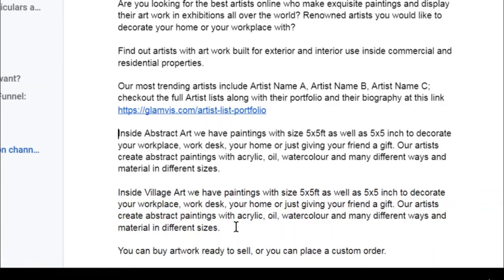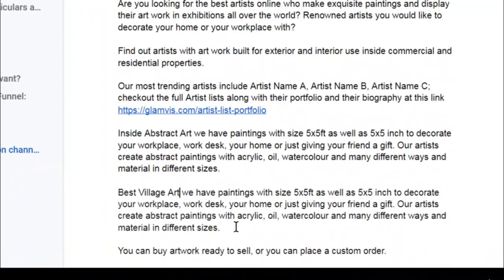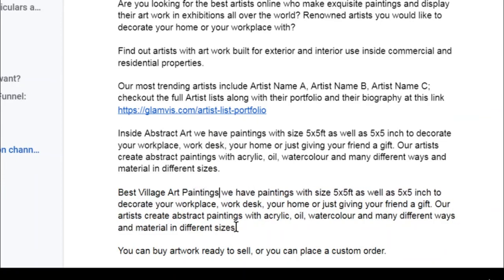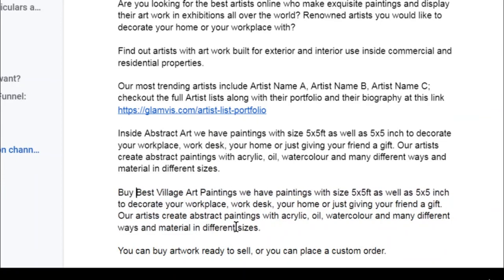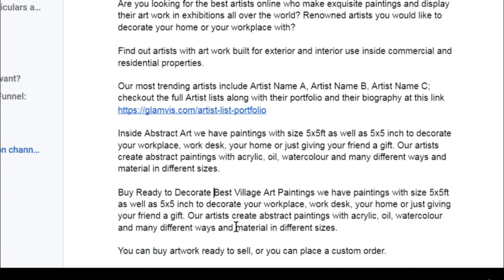So this paragraph doesn't start with a lot of keywords. You can say best village art paintings, or buy best village art paintings, or buy ready to decorate best village art paintings.